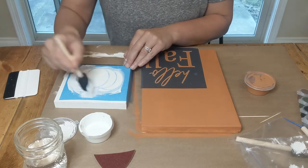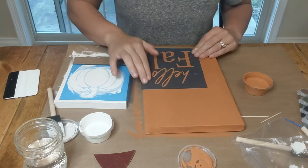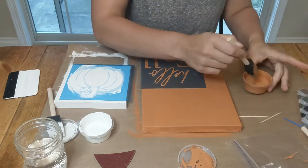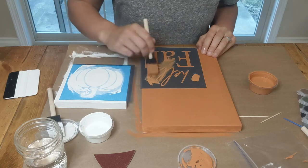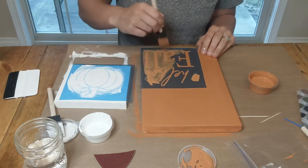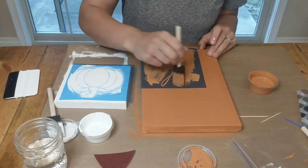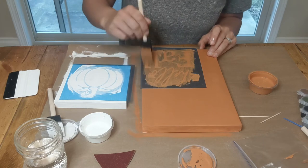Through this process, remember we're doing very, very thin coats. You don't want to do anything too heavy. If you apply too much paint during this process, when you go to pull the stencil off, it's going to tear some of the letters from underneath, so be sure it's really just a very light coat of paint to ensure that it seals around the edges of your stencil.